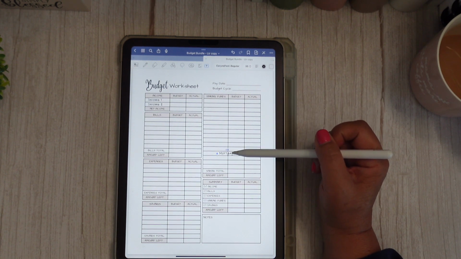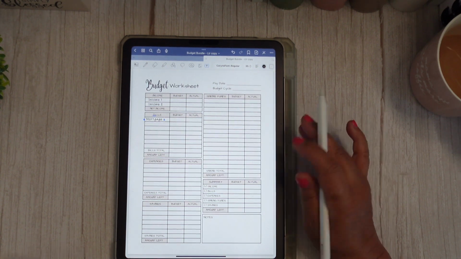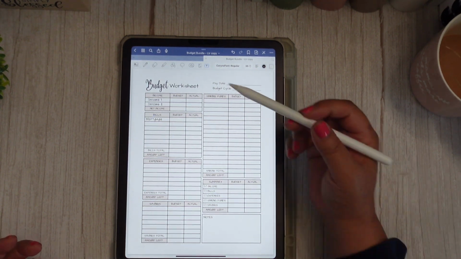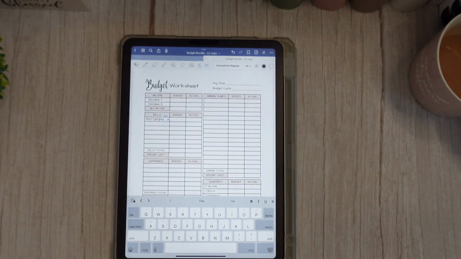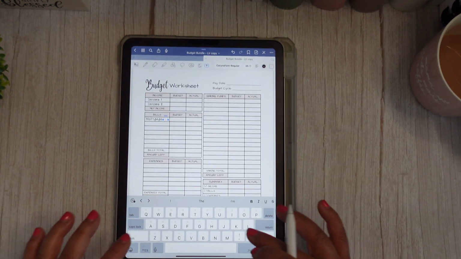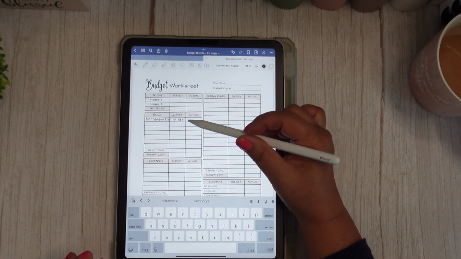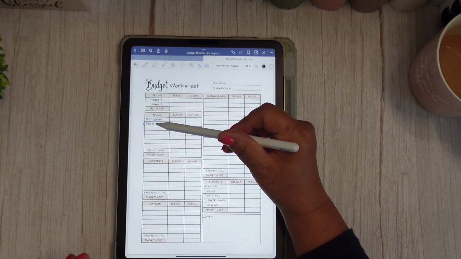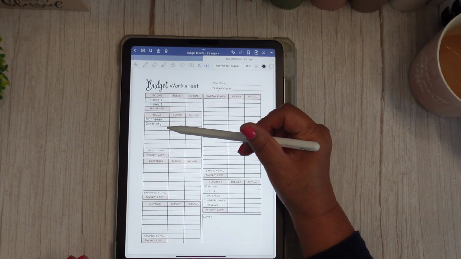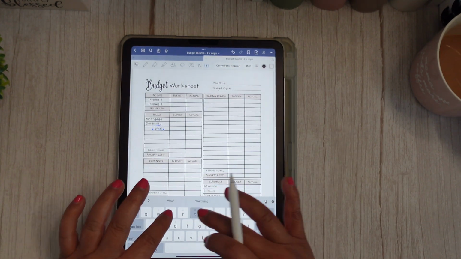Then you can start with your bills and take your mortgage and put it here under bills. Again, let's do mortgage. What else would we have? We would have our electricity, and then we can move that here, and then tap again and it'll give you another box. We would have maybe water.